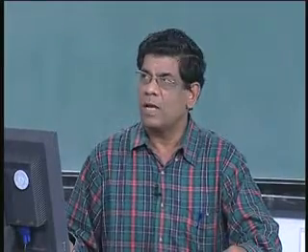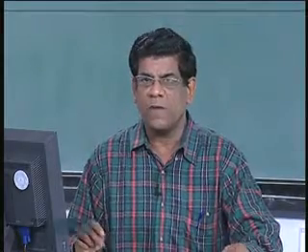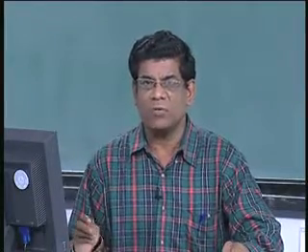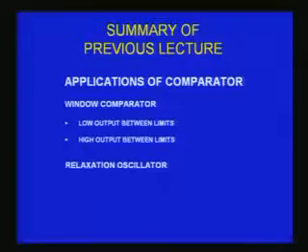Hello everybody. In our series of lectures on basic electronics, let us move on to the next. You might recall in the previous lecture we discussed comparators, the operational amplifier used as a comparator. We discussed different application circuits like the window comparator, where you have the op amp sensitive enough to detect the transition at different levels.